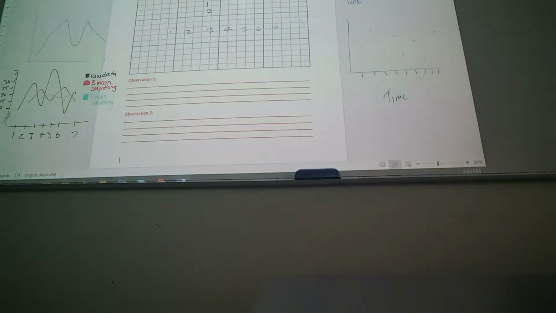So when you draw them, don't draw in these first 2 lines, because these two aren't actual data points. So start it from here and start it from here, and then finish it here. Make sense?